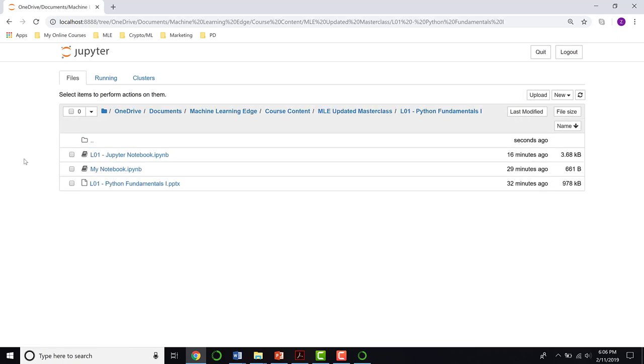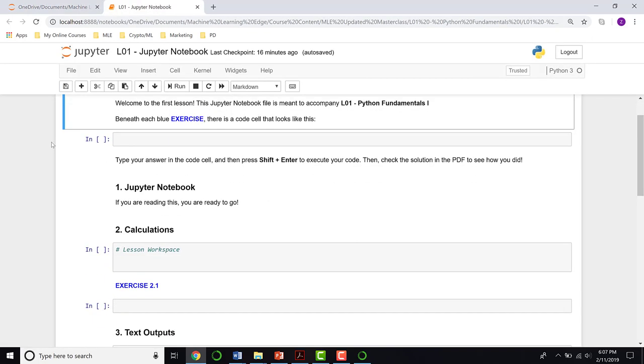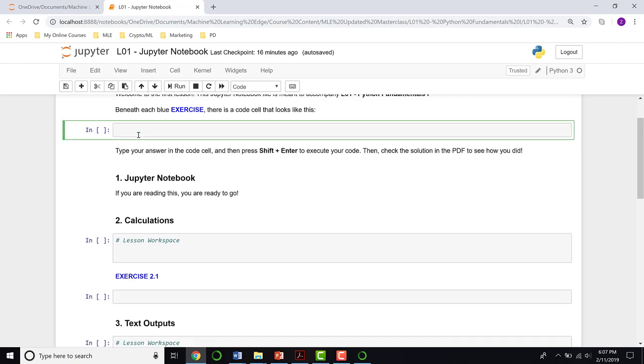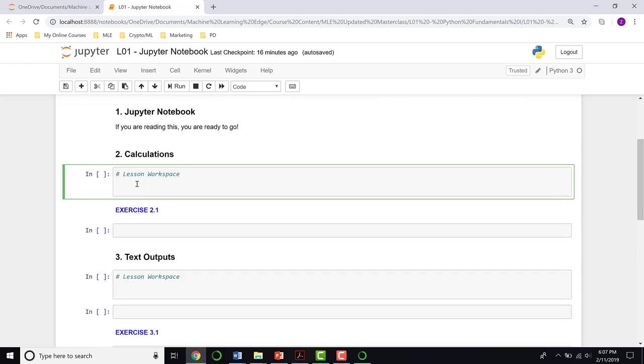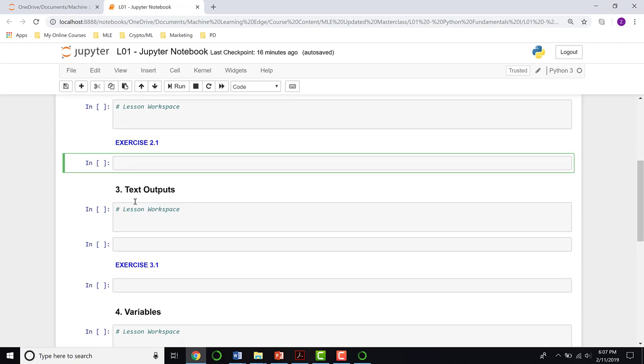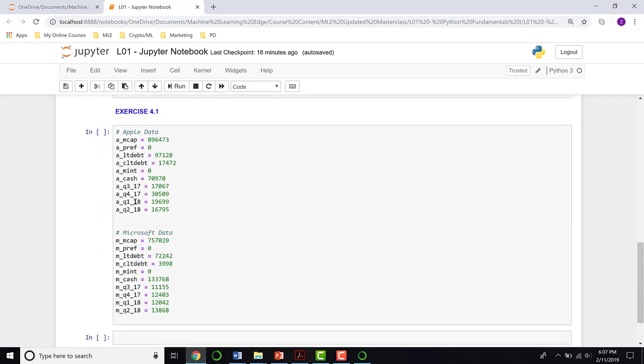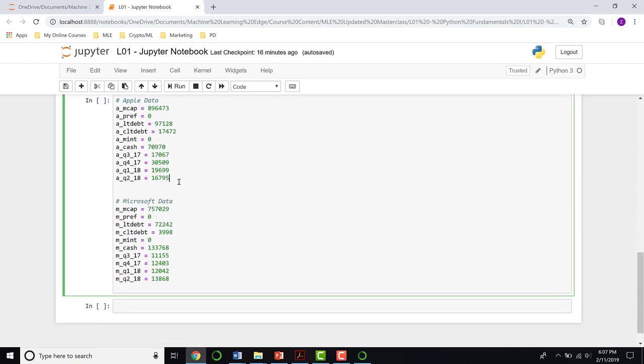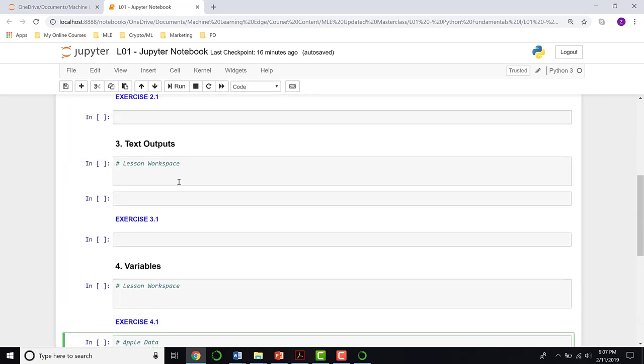So this is the folder on my computer where I saved the Jupyter Notebook file, and you should have a file that's exactly the same as this one. I'm going to click that file, and it's going to open in a new tab. And here you see the Jupyter Notebook for this module. It has these cells, these gray boxes for you to write code in, as well as some instruction. Down here, you'll see that I've already put in some data for you for the final exercise in this module.